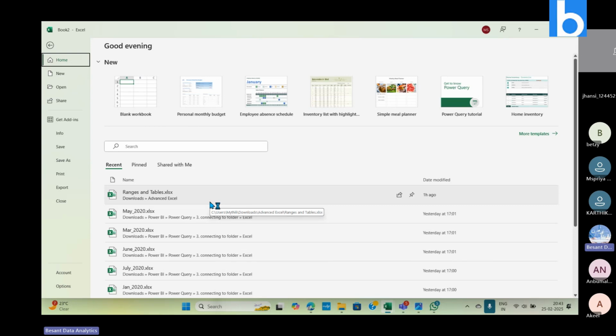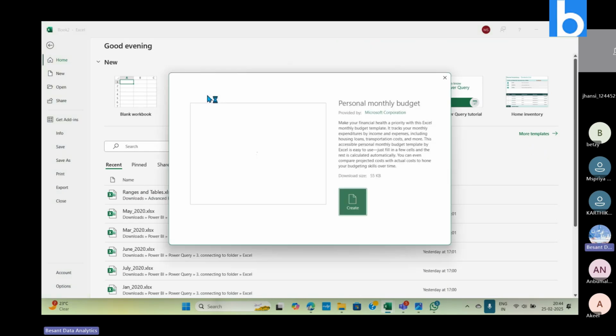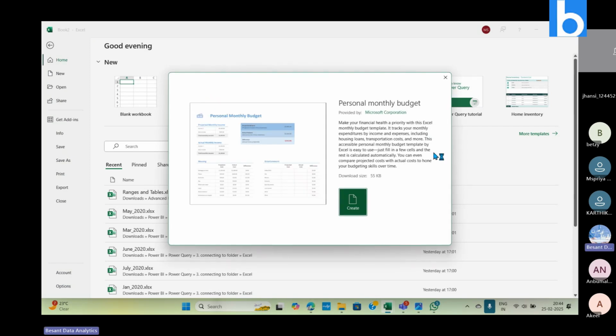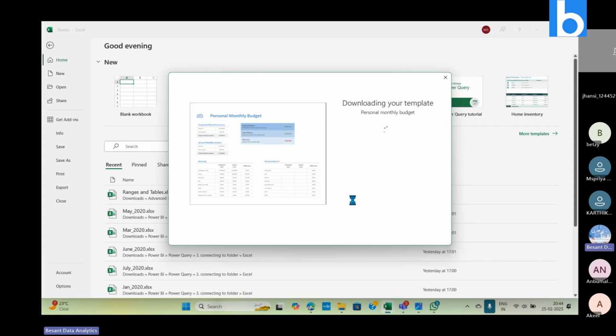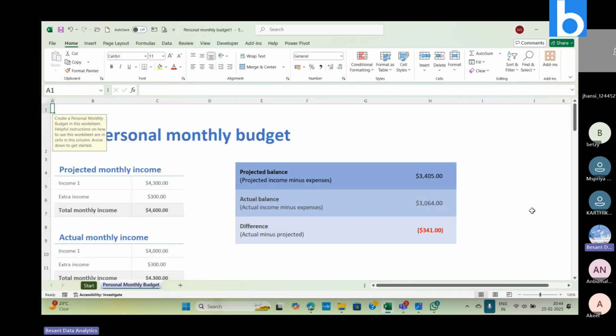But one more thing, since you have just started off with Excel, I'll give you a tip here. You are seeing some templates. These are called templates. Say suppose if I open this, it's a personal monthly budget template. If I go ahead and click Create, it's going to give me a template. These numbers are just an example it has given, not the exact numbers.